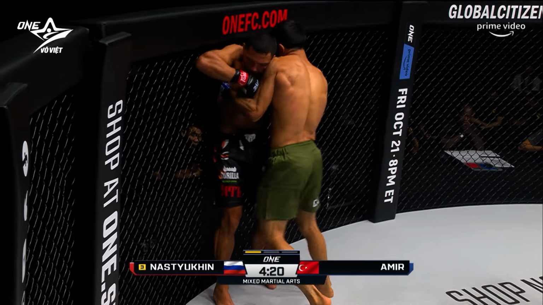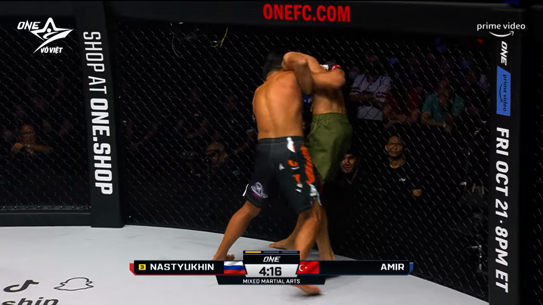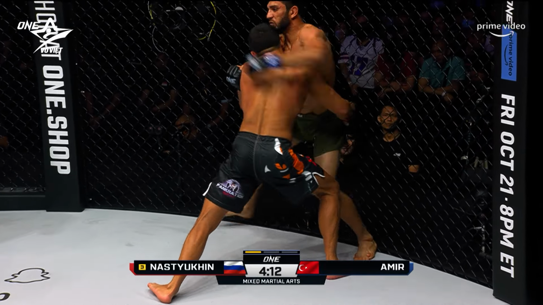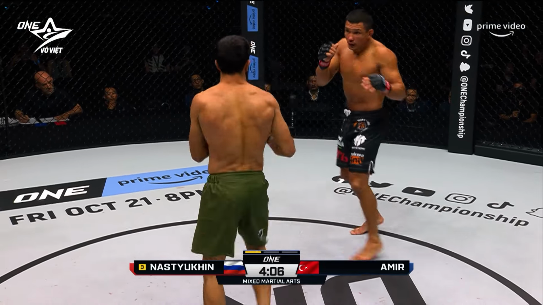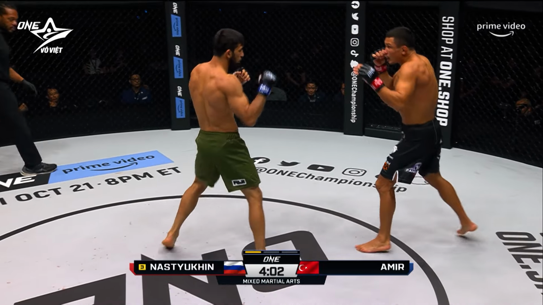He was able to get his back off the fence right away. He's got Nastyukhin against the fence. Those are the body shots, three of them there from Halil Amir. Let's see if Nastyukhin can work something here. He's got to try to change those levels, mix things up a little bit if he gets Halil Amir pressed up against that cage like that.